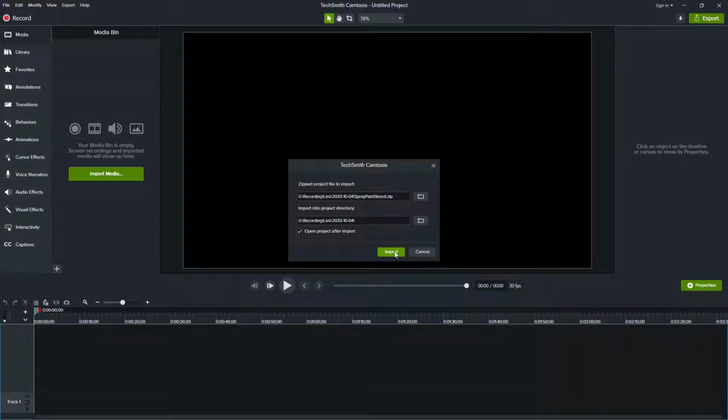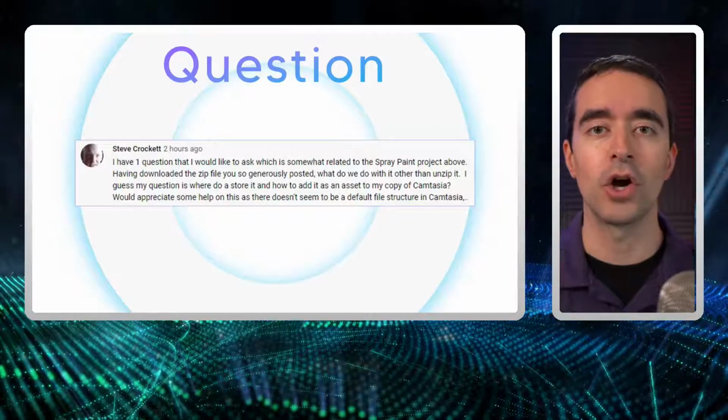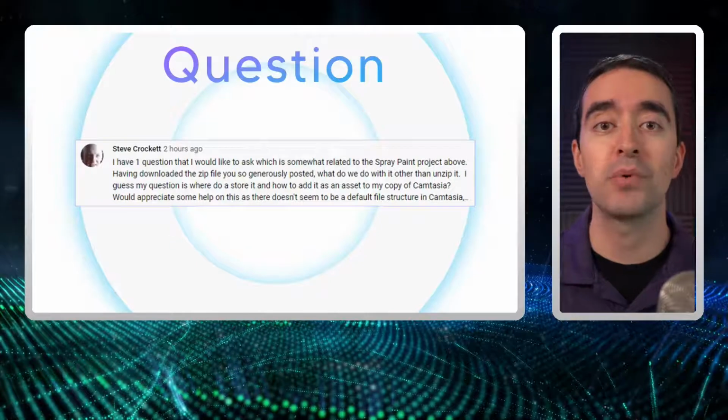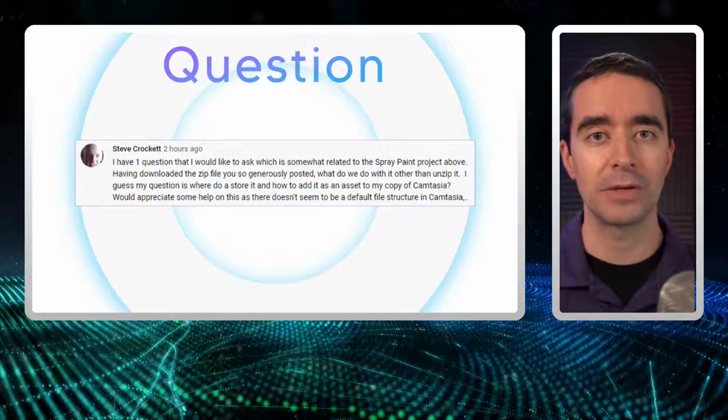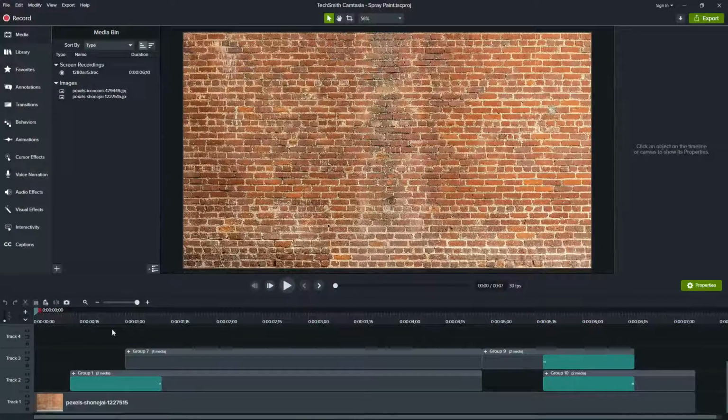That sounds great. I'll go ahead and open it. So this is the first step, just getting in and opening the project, just importing the zip project into Camtasia. Now that it's in Camtasia, we want to take a look at what we can do with it. As a zipped project, it could be helpful to you, but it might not be helpful in its own regard.